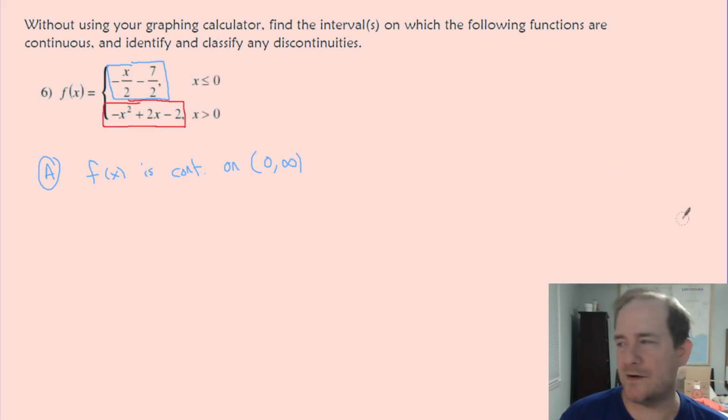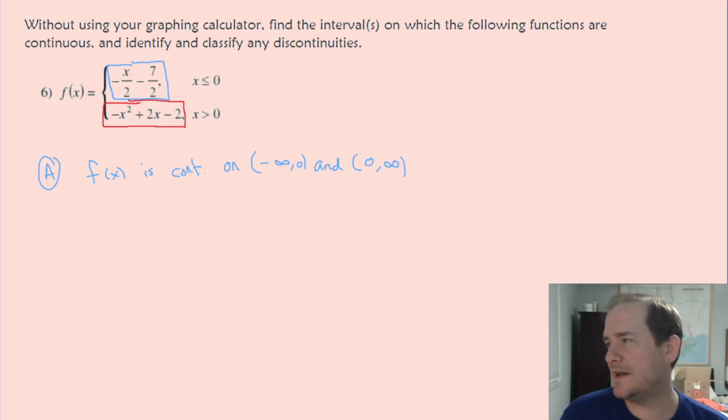Did I just do that backwards? Of course I did. Luckily for me, it doesn't really matter. But that first equation, the linear equation, says we're good for the x's less than 0. That's negative infinity up to 0. And the quadratic says we're good from 0 to infinity. So the only thing left to analyze is, are we continuous right at 0?